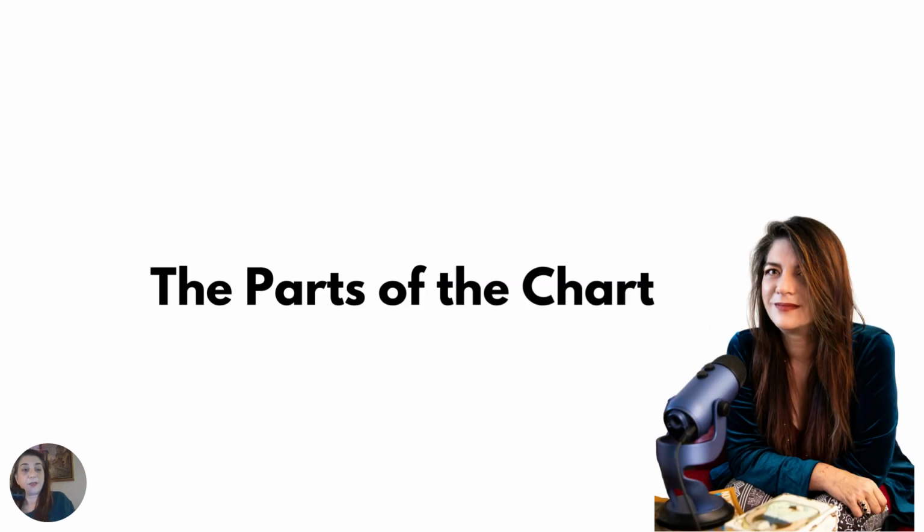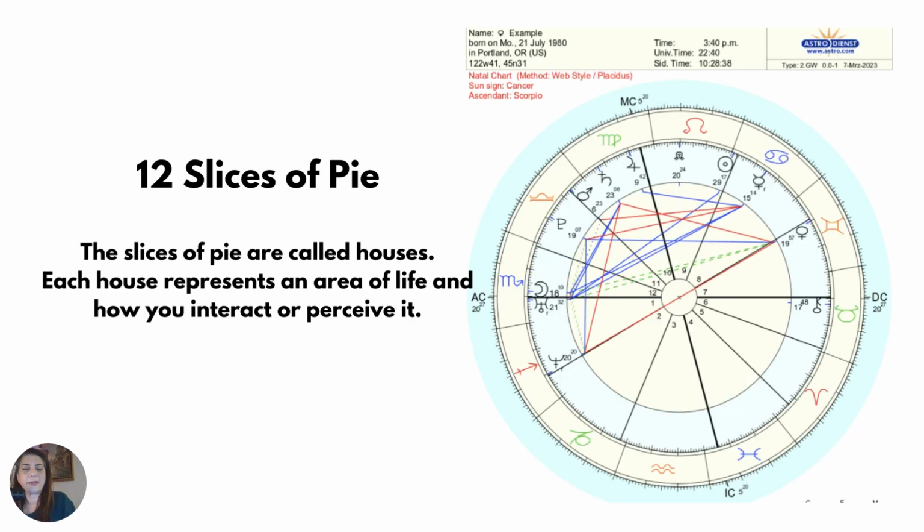So now let's get to the parts of the chart because I know that's what you're wanting to see. You've got 12 slices of pie, and each one of those is a house. I like to think of them as rooms in a building because you're the entire house, and each one of these is a room of life. Everybody has all 12 houses. Even if you don't have any placements inside, there's still activity there. And if you want to know more, and if you're a patron, you have access to my astro guides, which walk you through understanding the planets, signs, and houses, and other astrological information.